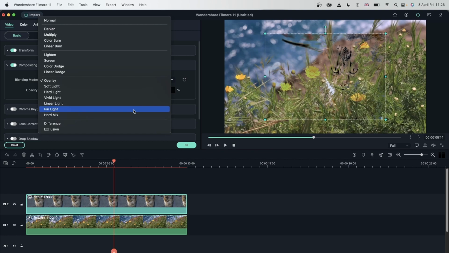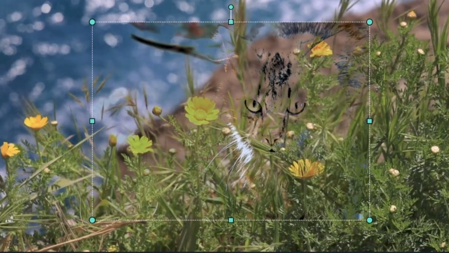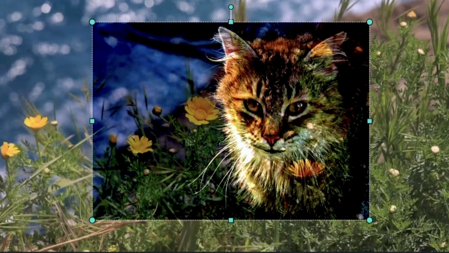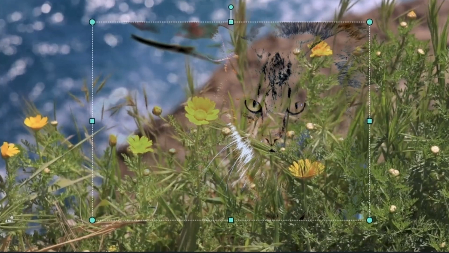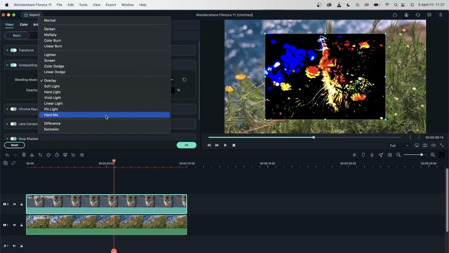Pin light is mixing darken and lighten together. So the result is rather faded. And with these blending modes, vivid light, linear light, pin light, and hard mix, you want to definitely reduce the opacity because these are very intense. Finally, we have hard mix, which adds value to all the channels.